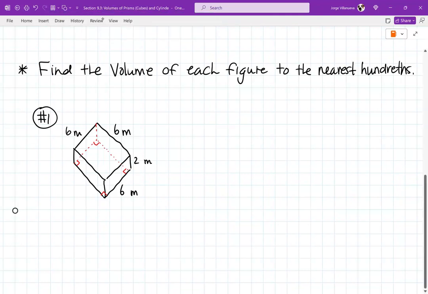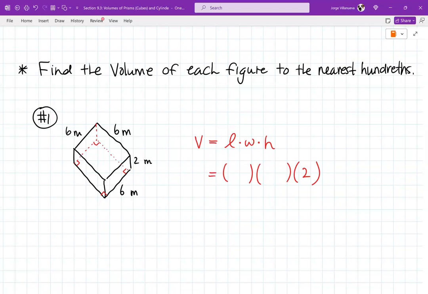All right, so we know that the volume for this is length times width times height. Sometimes the easiest one to identify might be height. What's my height? 2, right? Because you're looking for the lines that are going vertical, right? So I know my height's going to be 2. So I'm going to put three parentheses here. I'm going to fill them in. All right. What's my length? You kind of can't get these wrong, right? But it would be 6.